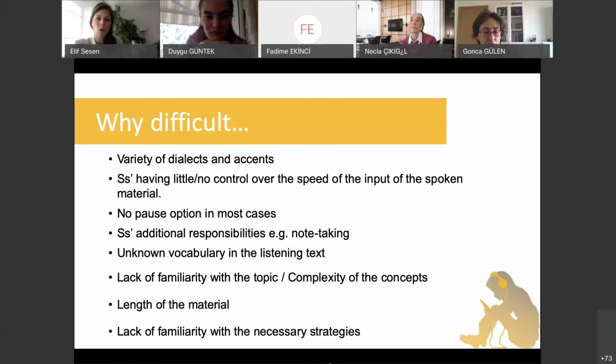Length of the material, maybe pausing at some specific time and continuing later on might be a good alternative. And again, strategy training. Very important. So how can we do that?